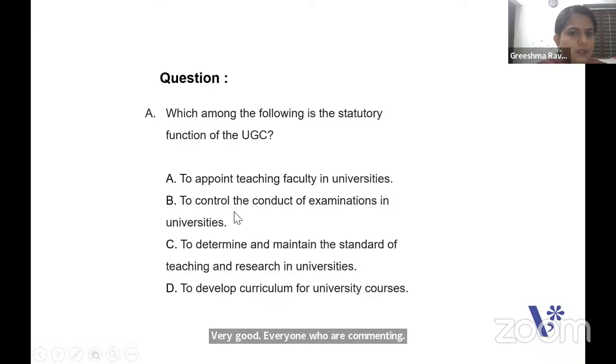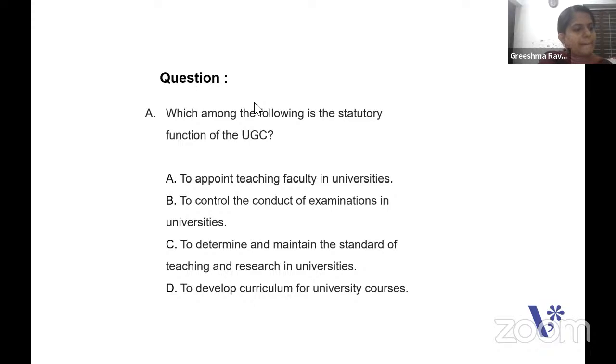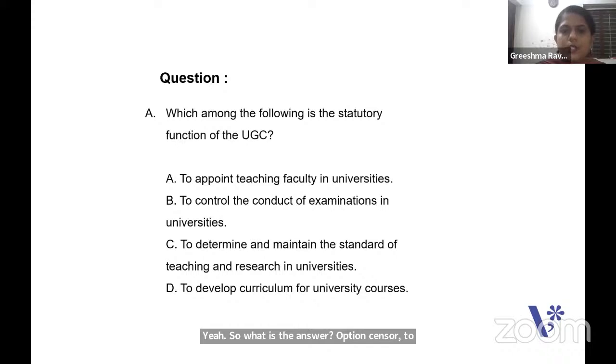Okay, what is the answer for this question? Is it to appoint teaching faculty in university, to control the conduct of examination in university, to determine and maintain the standard of teaching and research in university, to develop curriculum for university courses? Okay, let me check here. Mixed answers now also. Yeah, so what is the answer? Option C is the answer, to determine and maintain the standard of teaching and research in university. Okay, so that is the answer. Option C is the answer.